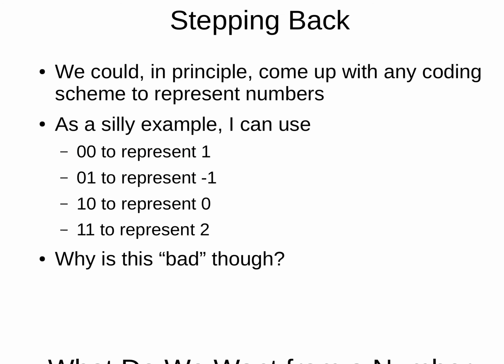Before discussing how Verilog represents negative numbers, we're actually going to derive it ourselves. But before we even do that, it's worth saying that first of all, we can choose any way to represent numbers. There's nothing stopping us from declaring that 00 will be used to represent the number 1, 01 will be used to represent the number negative 1, 10 will be used to represent 0, and 11 will be used to represent 2. We can do that. We just have to write down on a piece of paper our method of encoding numbers and then stick to it.